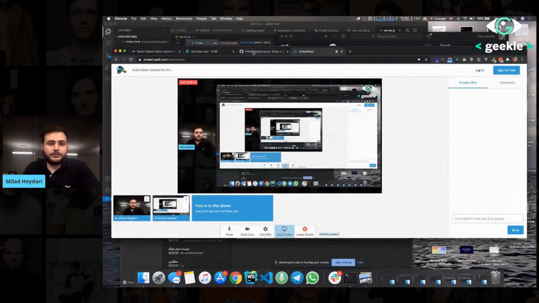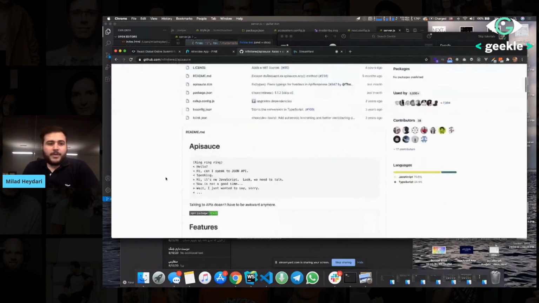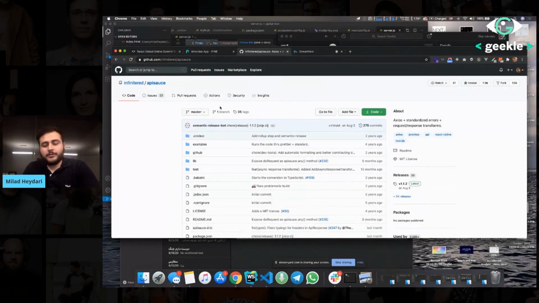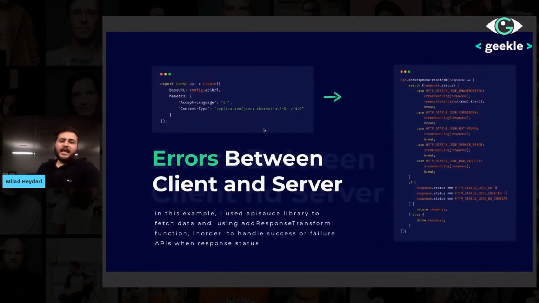I'm going to show you the GitHub package URL of the Apisauce library. I add a response transform as an interceptor to handle the API status of the server, like API status 404 or 500, or any other API status. If we use this function, we can handle failure and success in response statuses.